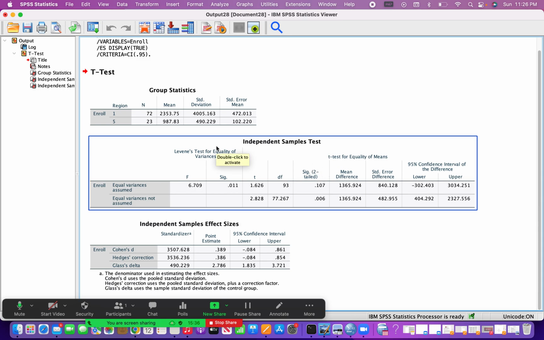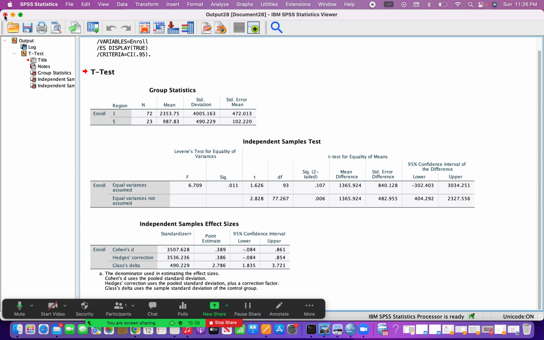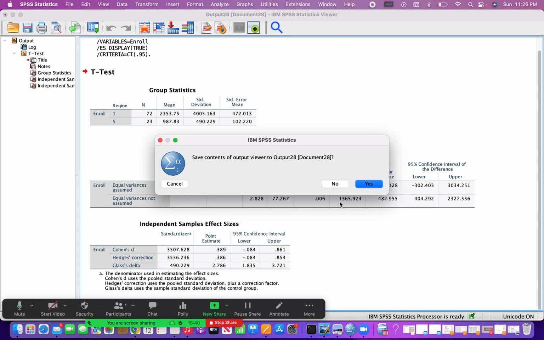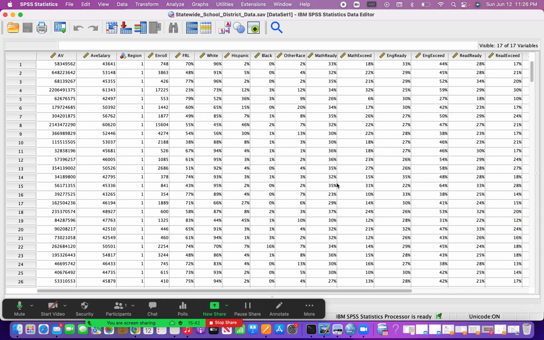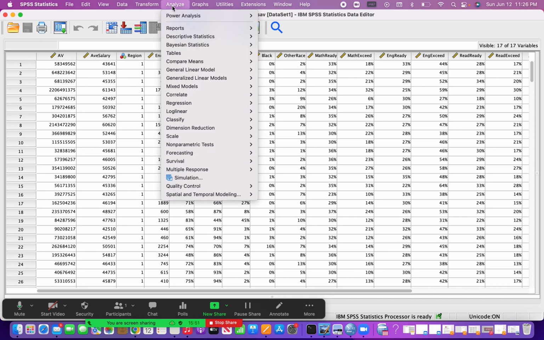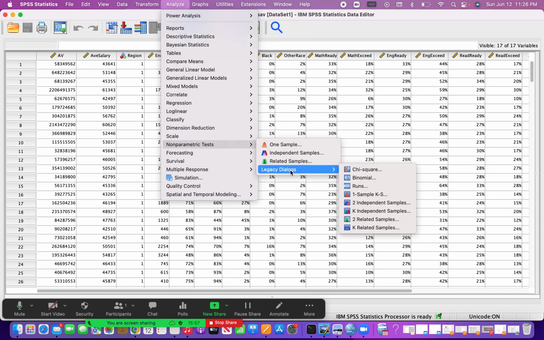But since none of the assumptions were met for the t-test, we're going to need to run a different test with the data that we have. So we're going to go back to our main screen and back to analyze. We'll click on analyze and look at nonparametric tests. Here we're going to go to legacy dialogs, then to 2 independent samples. So you can see the pathway to get there.